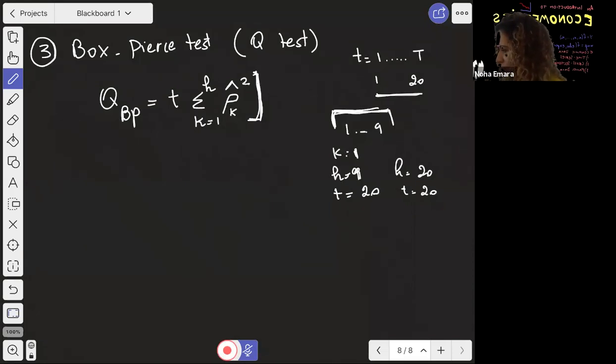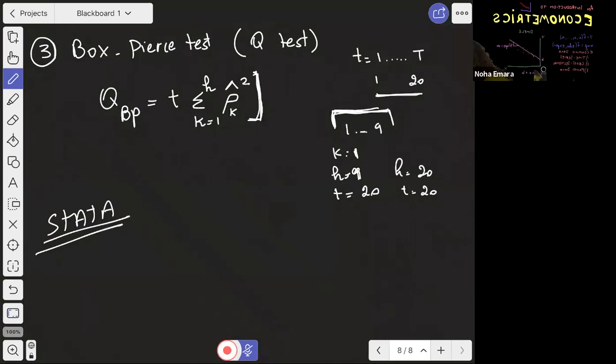We have actually another test, but let me just show you in Stata. In order to find out the three tests, we have just one command. It's called corrgram, which is the correlogram. And suppose that I want to do that on GDP. This is the name of the variable. And suppose I want to do that for lags, any period you want. Suppose I want to do it on 9 lags.